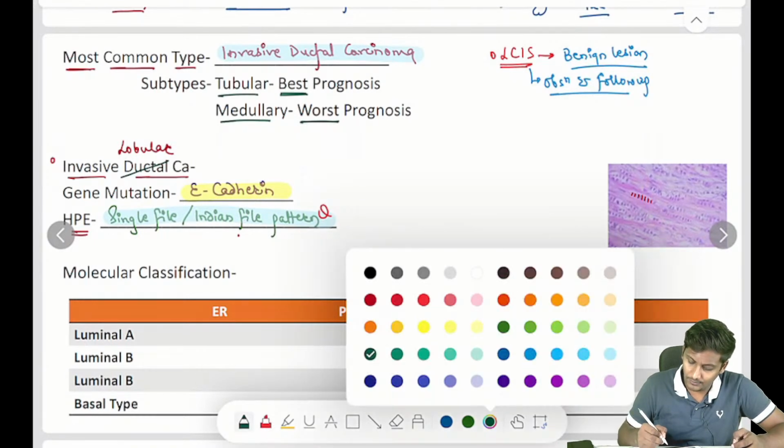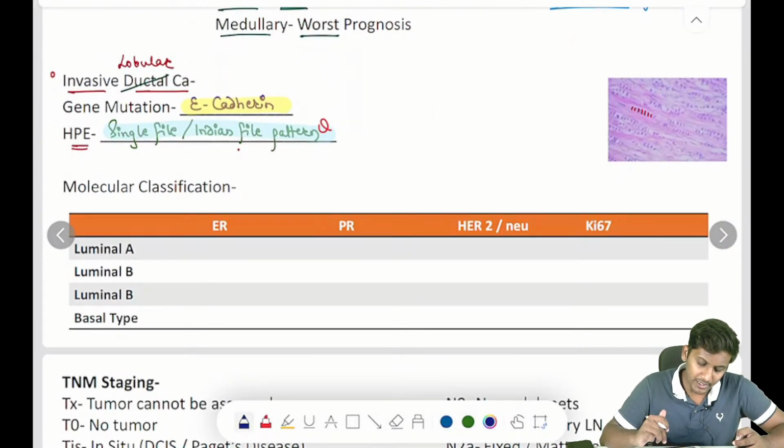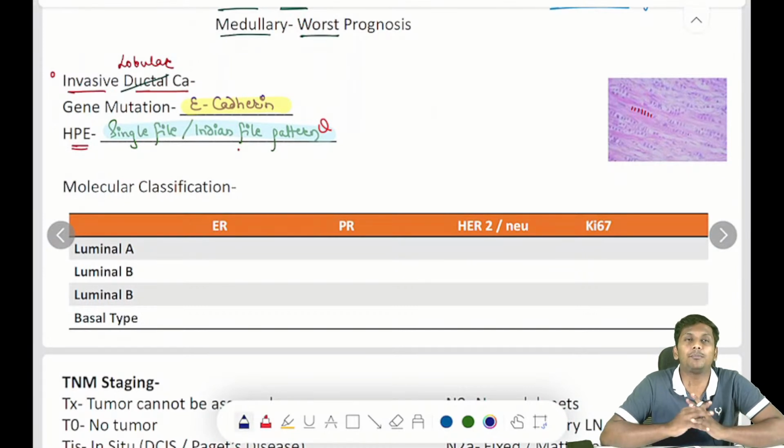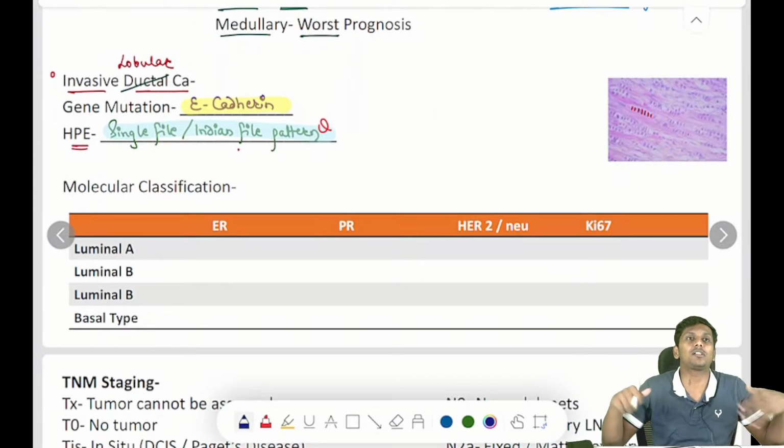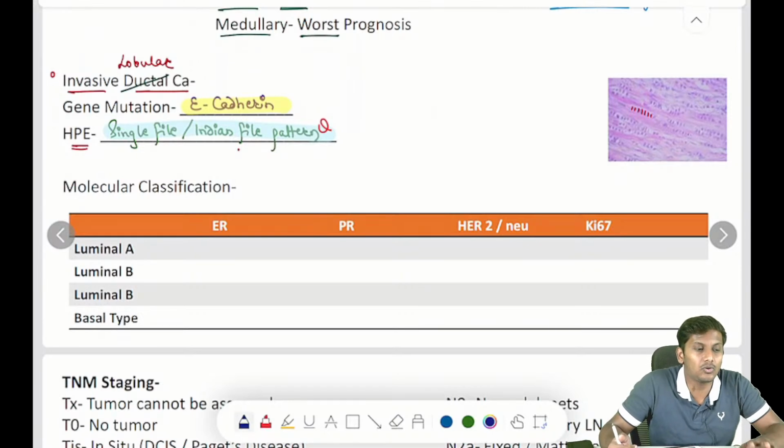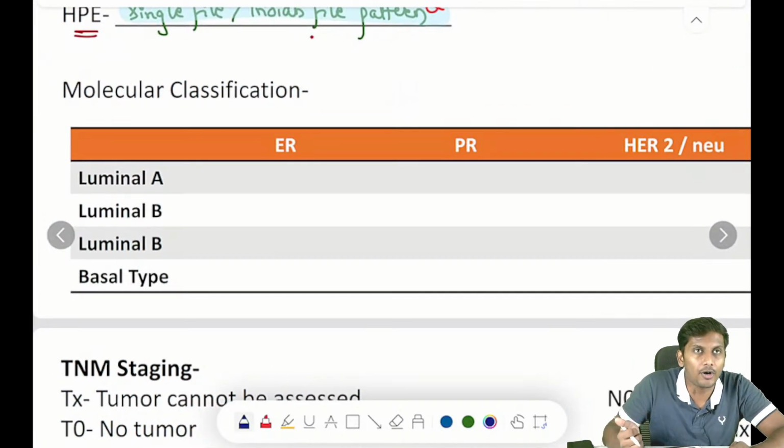Now let's talk about the molecular classification of breast cancer. Why is molecular classification of breast cancer important? Because I've told you that breast cancer is a special type of cancer in your body which can be treated with hormonal therapy. But for that, definitely you have to first see whether your breast cancer cells do have these hormonal receptors on their surface or not. If there are no hormonal receptors on their surface, बच्चों, can you treat such a cancer with hormonal therapy? No, you can't. That is the reason. So you have to remember, बच्चे, that molecular classification is important for breast cancer to know whether we can treat the breast cancer with the help of hormonal therapy or not.